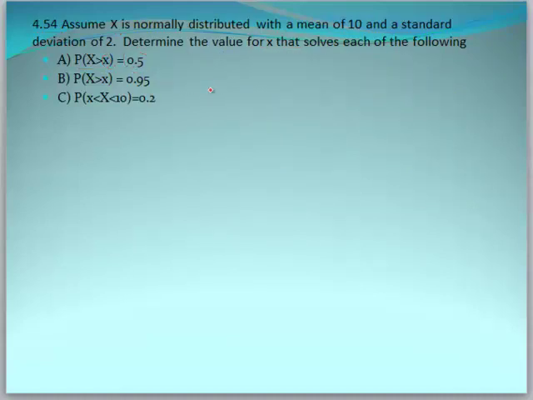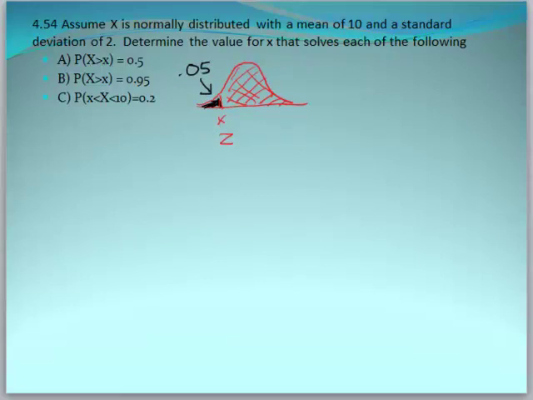Now for part B, we want to find that the probability that the random variable is greater than some set value x is 95%. So in other words, we've got to be down here somewhere. There's going to be some x here, and 95% of the values are going to exceed that. What is that x? Well, we can easily find the z for that. We know that on the other side there's going to be 0.05.